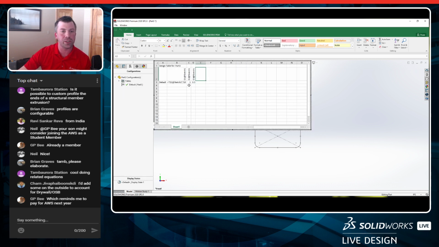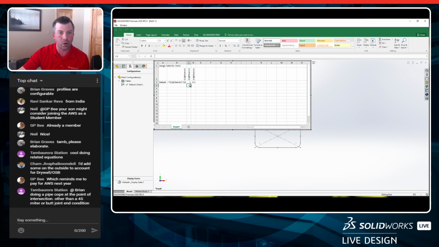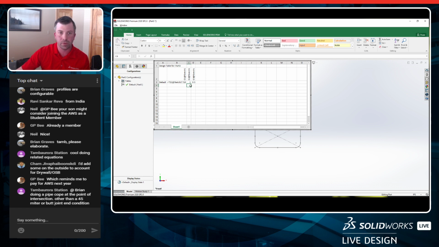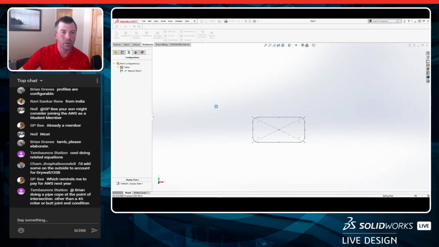Here you can see that equation driven, but let's just go up by 1 and maybe let's go up by a quarter on these. No big deal. Oops, my number lock is off. Something's going on. Keyboard. Not sure. I can't put numbers in. What's going on? Let's edit the table.